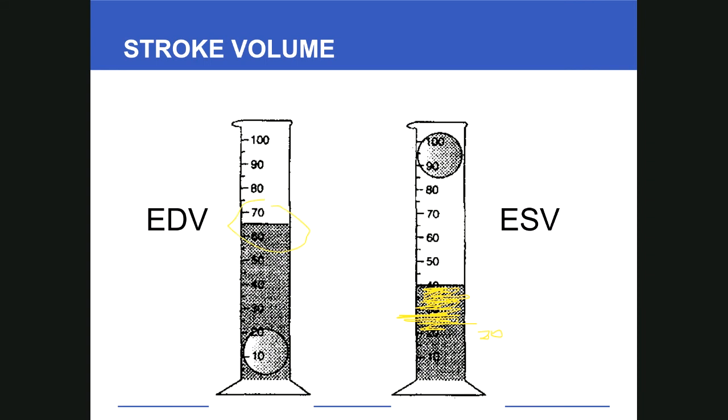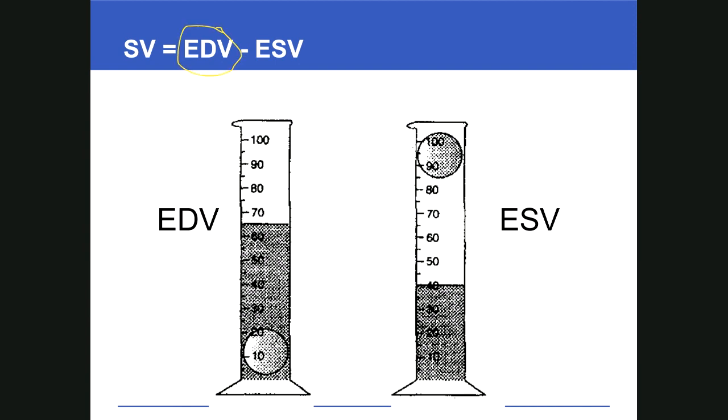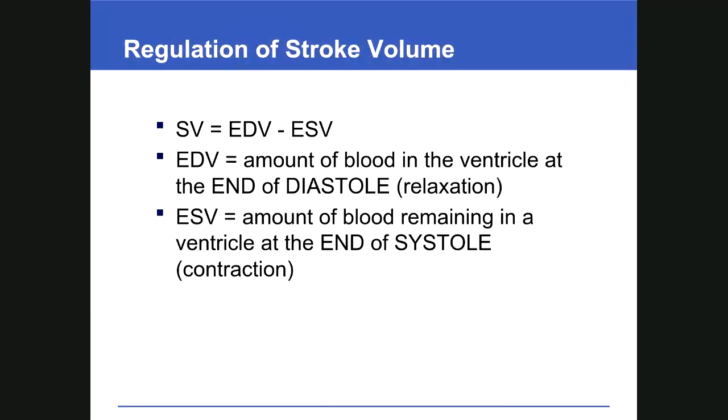So what used to be 65 minus whatever it was is now 65 minus 20. So what is stroke volume? Look, you can change either one of these and you can change stroke volume, or you could change both. So when we look at stroke volume, we have to think about the equation for it and remember that there's two things associated with it, EDV and ESV. Make sense to everyone? So that's the equation for stroke volume.